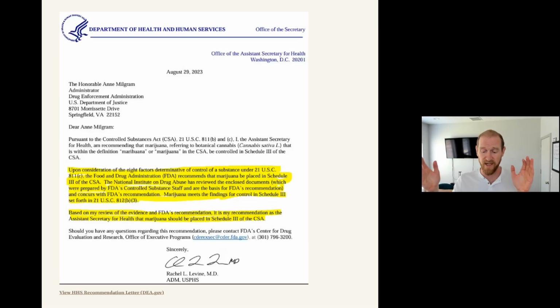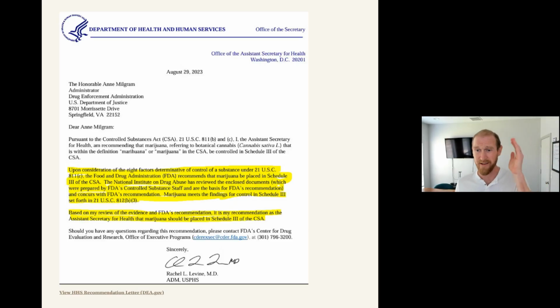Okay, so then in 2023, Biden said, hey, let's look at cannabis. Let's consider finally starting the rescheduling process, HHS. Let's go through the steps. And this is all laid out in the Controlled Substances Act. There are steps for rescheduling and administrative processes and whatnot. And the first thing they do is ask the HHS, well, what is your opinion about cannabis?